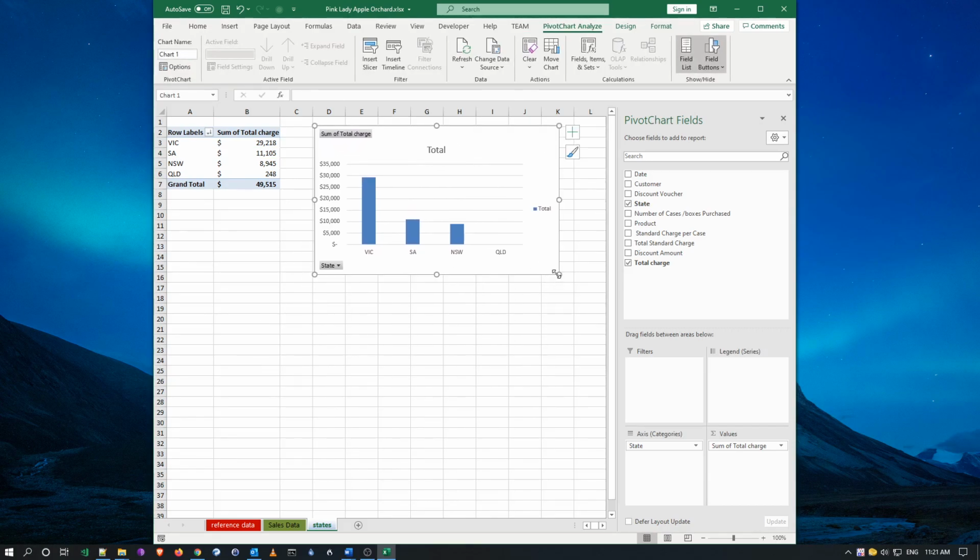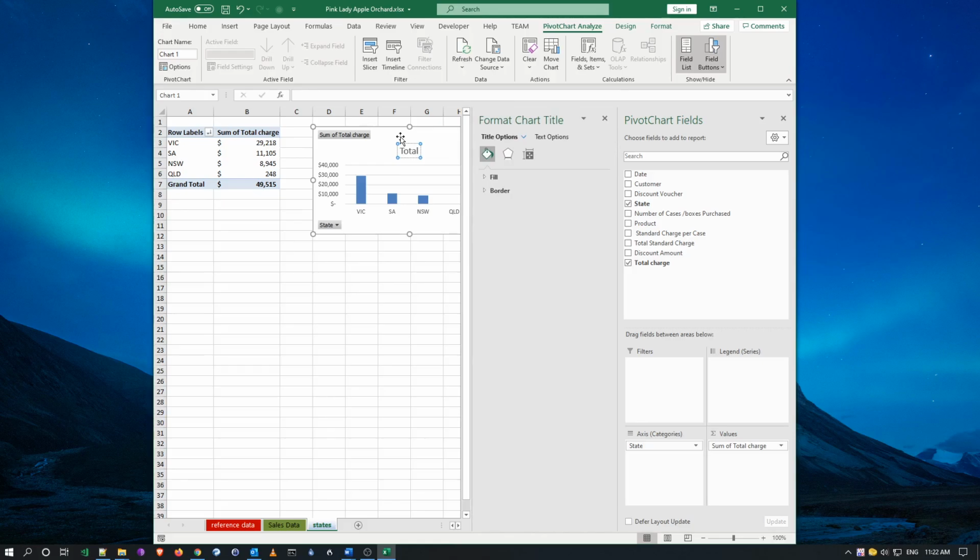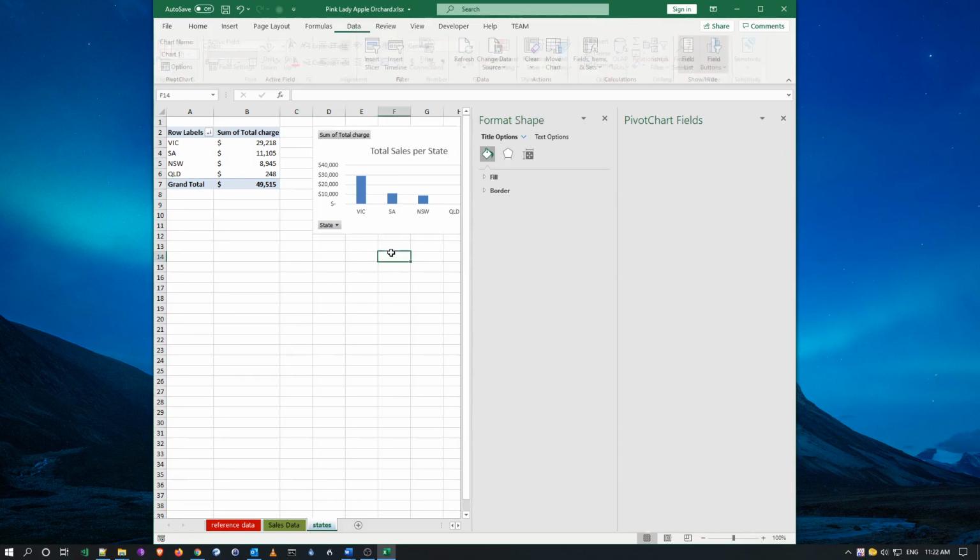I'm going to make it smaller. We don't need such large charts, right? And there we go. So it's ready for a little bit of cleanup here. So here you would say total sales per state, right?